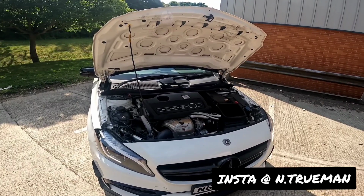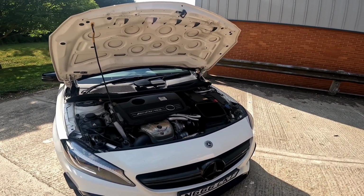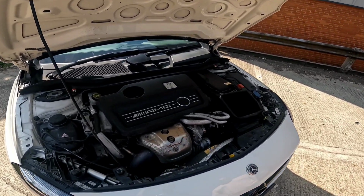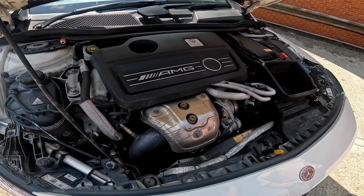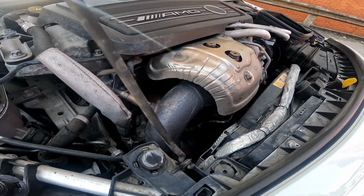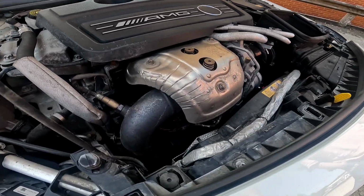So, have you actually had this on a rolling road? I have, yeah. It made 440 brake horsepower and 596 newton meters of torque. That is crazy. I just want to say, the turbo is almost as big as the 2-litre engine. Look at the size of it. And you can see the pipe down there as well. Is that a 3-inch downpipe? 3-inch decat downpipe, yeah. That is massive.